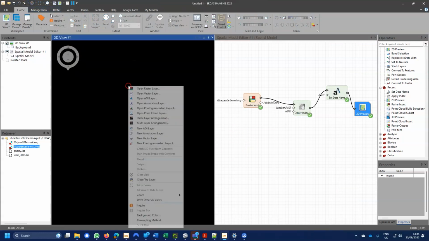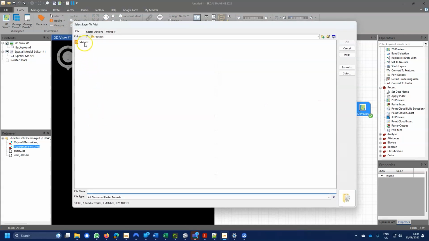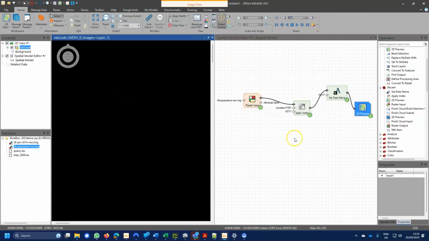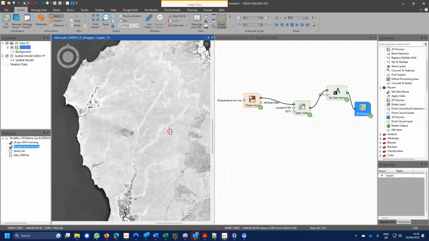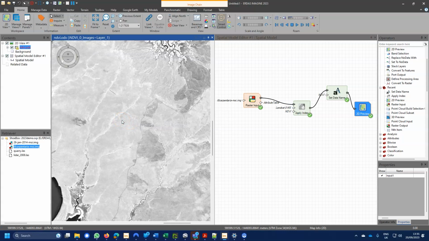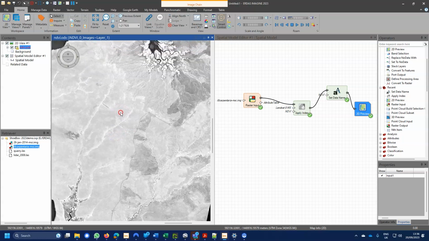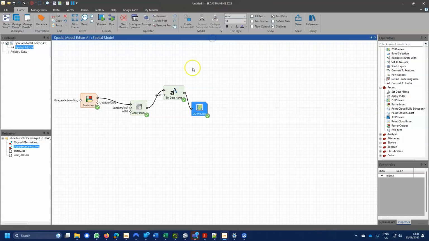And now I can remove that. I can open up a raster layer and open up this ODX file. It's just a text file which references the input data and the processing that's been applied to it. Essentially, when you select that file and open it up in a viewer, it applies the spatial model to the input data. And there we get the corresponding output. That's a kind of virtual data set, on-demand data, which is new in 2023 and can be very, very useful.